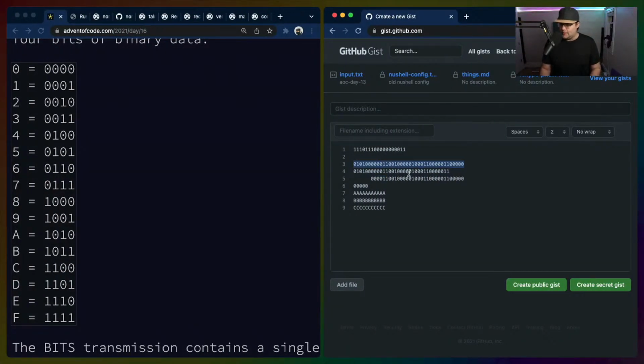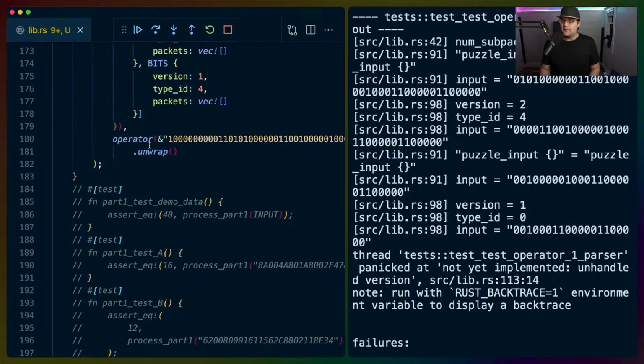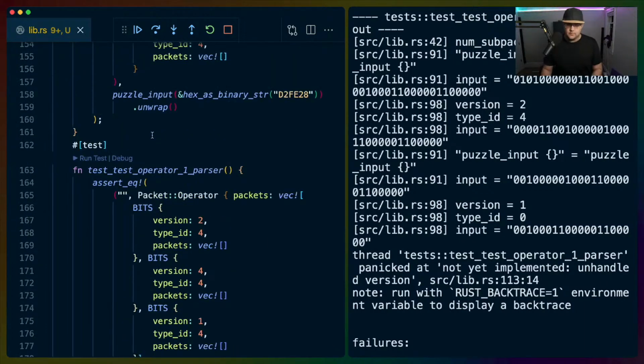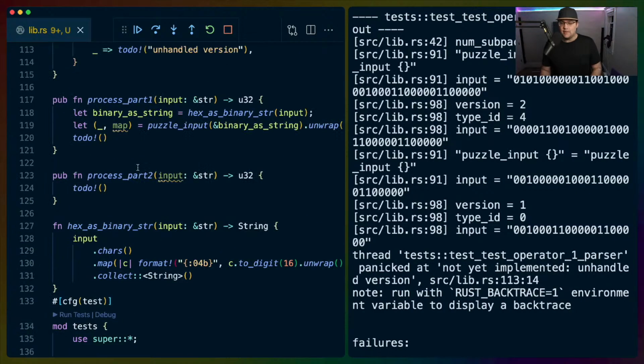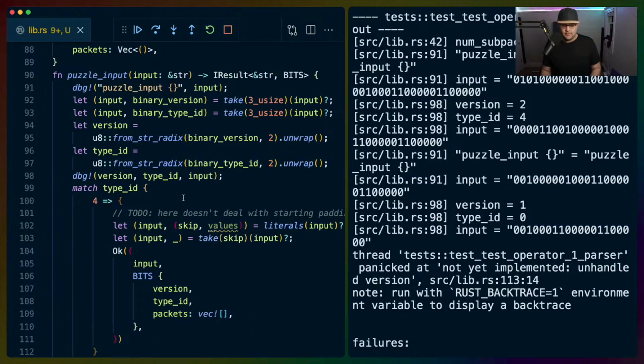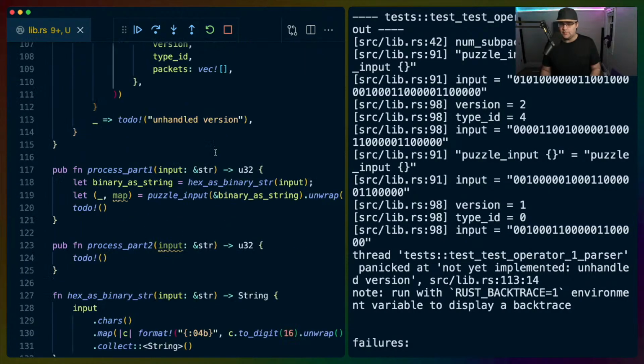So let's take these 3 values that we're supposed to have here, right? And let's pull them in and throw them into a second test just to make sure that we can parse these values. Where is our literal parser? Literal parser is here. I believe that this is telling us we need to skip. Are we not actually executing the skip? If we're not actually executing the skip, that is the problem, right? Match type ID skip. So I think we are executing the skip here because we're running that.